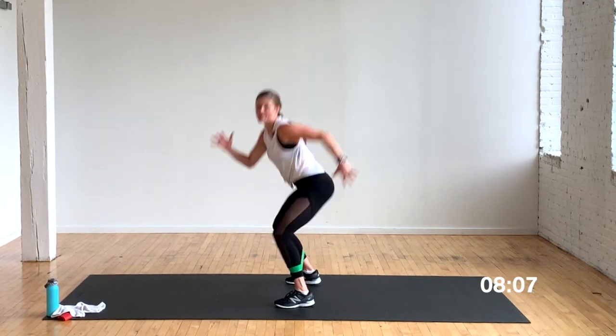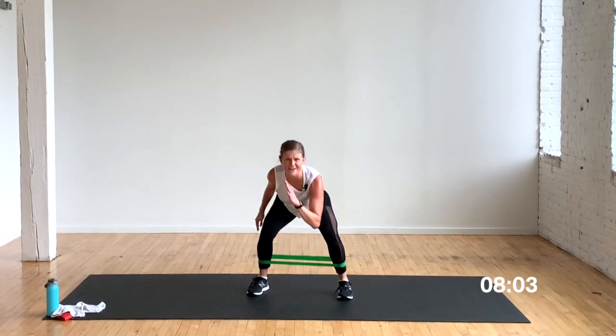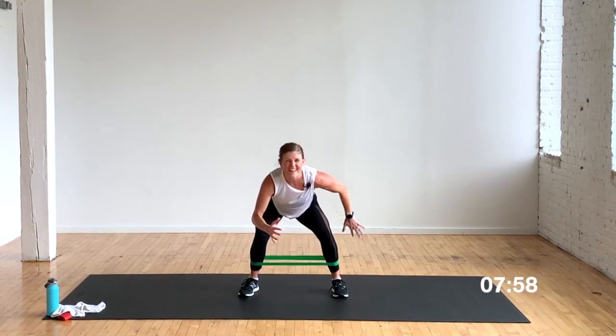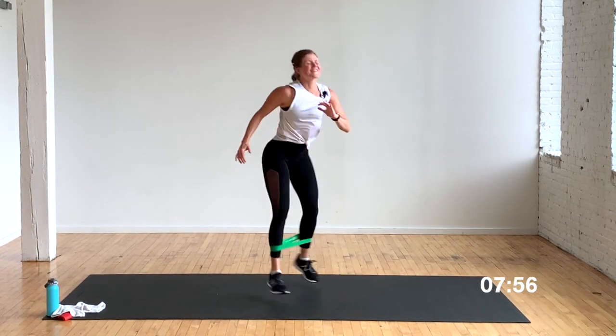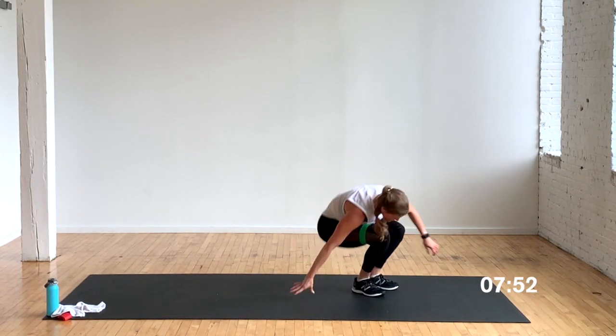That fire's building, but guess what? You're gonna go down to the ground for glute bridges in 10 seconds. I'm saying quads because I feel them. I feel my quads for 5, 4, 3, 2, 1. Felt them. Pull that band up, 6 inches above the knees.